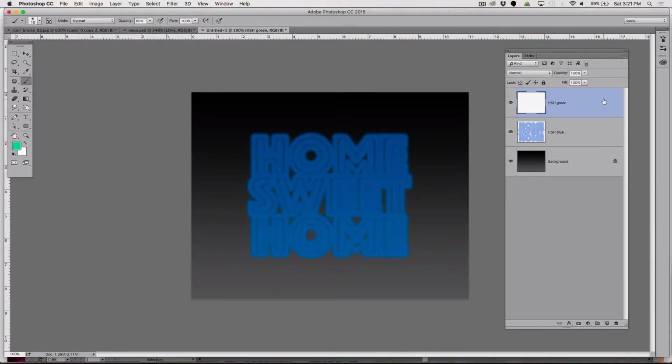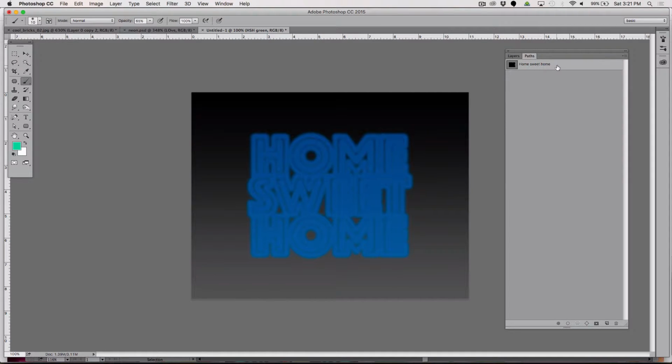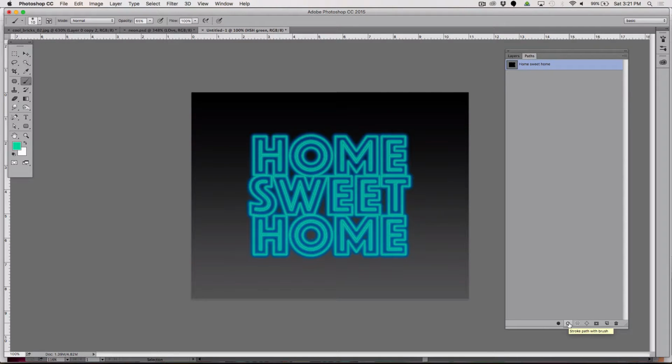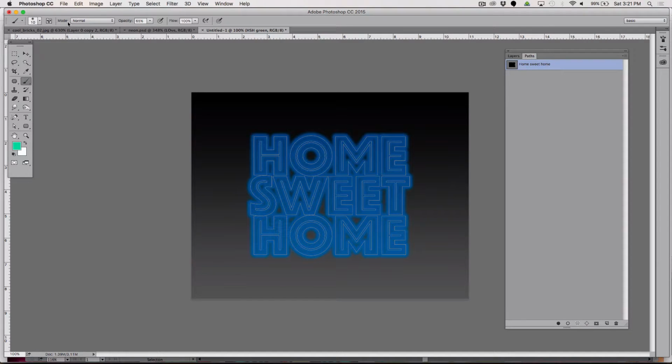Making sure I'm targeting that layer. Go back to Photoshop, make sure the path is on, and now with the 10 pixel brush, I'm going to stroke it again on top. Too thick, but pretty close.